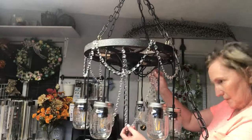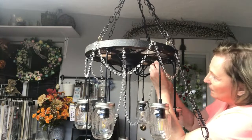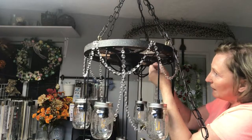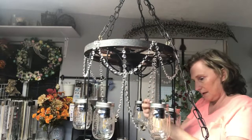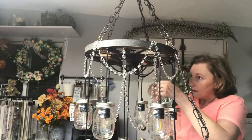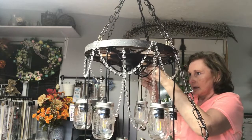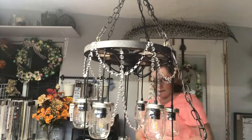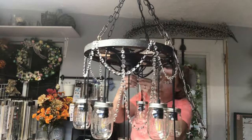Okay, and then I just kind of judge that and find my next one. I need to go to my next one. I can always adjust them if they look out of place or not the same length, but so far I think it looks pretty good. Alright, and the next one. I'm going to have to pull this through so it hangs better. Alright, I'm going to have to get some more beads here. Let's see, there's my next hook.